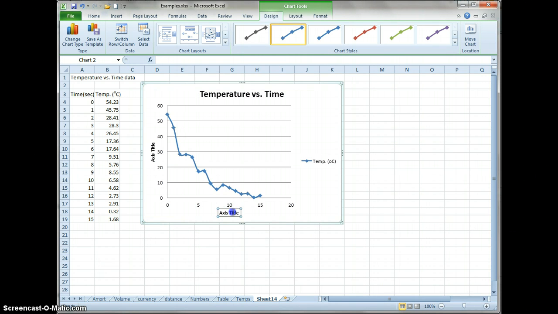Let's change our axis title, the x-axis, to time in seconds. Always add units. Oops. And temperature.